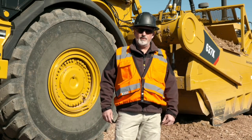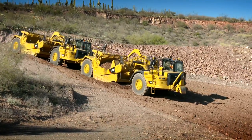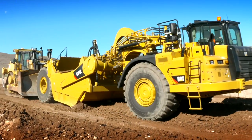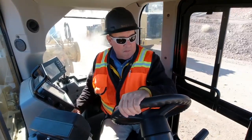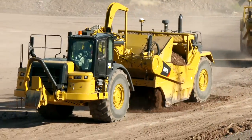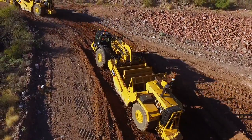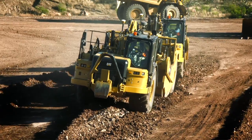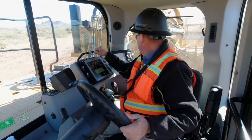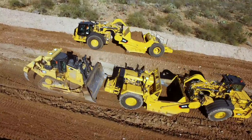Wheel tractor scrapers have long been considered the basic method of moving large volumes of earth. Recent improvements in design and manufacturing have made the current tractor scraper models even more productive, offering greater potential for profit than previous models. Caterpillar engineers have made them easier than ever to operate. Sequence Assist will appeal to experienced and new operators. It reduces mental demand for all operators by automating the many manual tasks necessary to complete a full load, haul, dump, and return scraper cycle. It results in reduced operator fatigue, increased situational awareness, and safety on the job site.